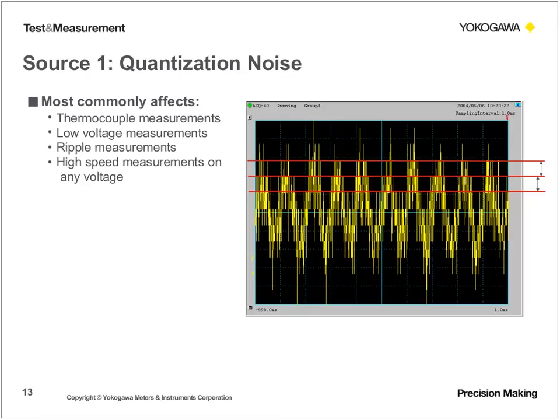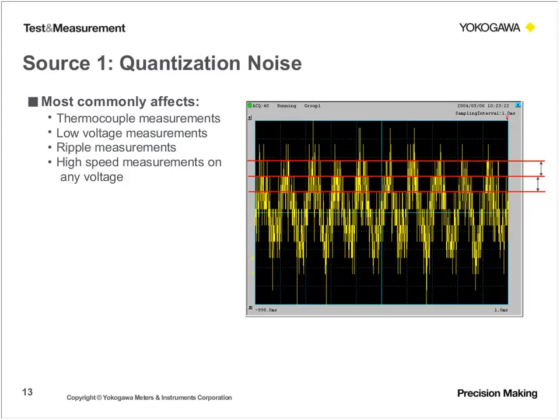So moving along, we're going to take a look at our first noise source, which is quantization noise. And as you can see here, I've got a grossly exaggerated example screenshot here. And what you'll notice is with quantization noise, you'll see this banding effect. And this may occur either directly, or if, in this case, if you zoom in a little bit, you'll start to see these discrete stair-stepping effects. So essentially, from one data point to the other, you'll see a drop-off, maybe a very sharp drop-off. And what you'll essentially get is the stair-step effect.